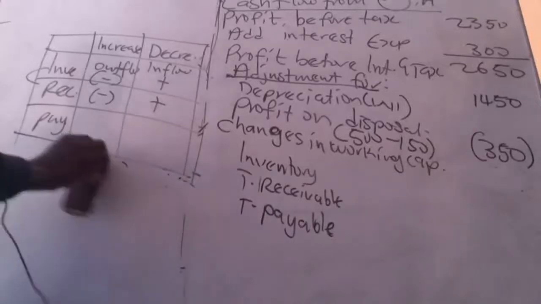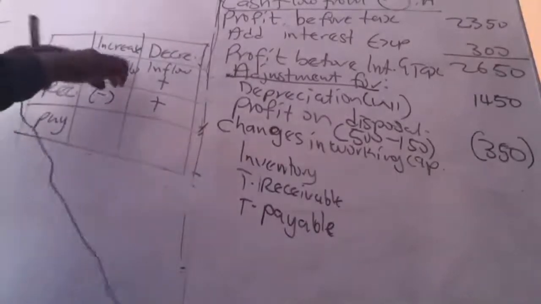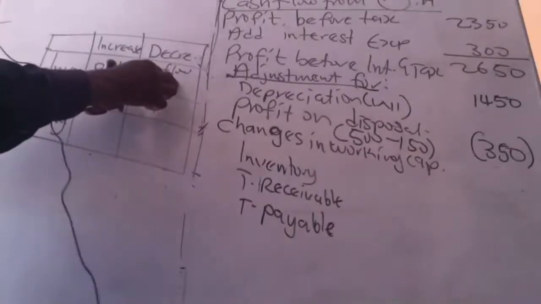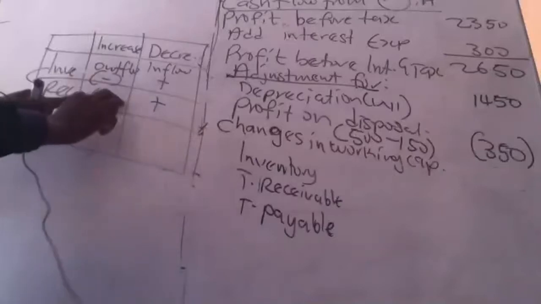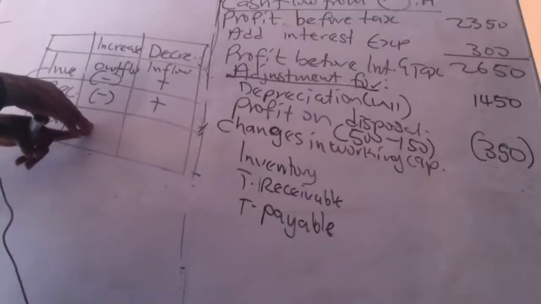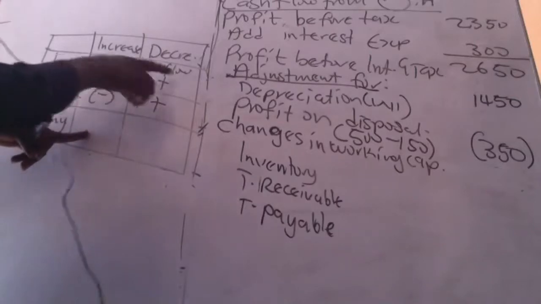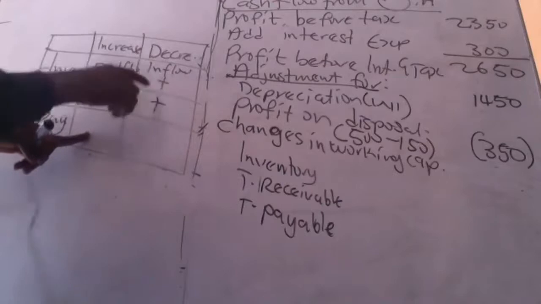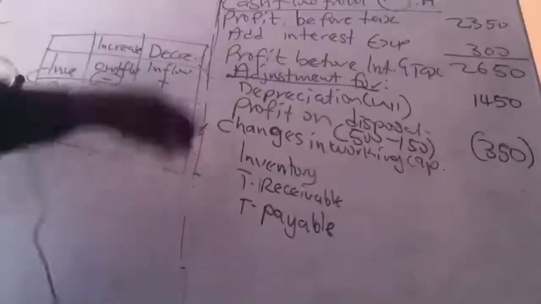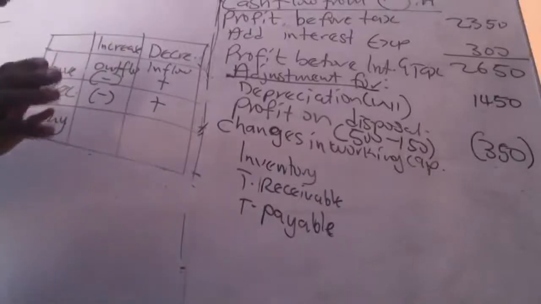Now let's go to payable. When payable increases, in fact, once you know one, just know one. When inventory increases, it's an outflow. The reverse is inflow. It's the same for receivable. Then the reverse is inversely true for payable. Have you seen the rhythm? When inventory increases, it's an outflow, but the opposite is inflow. It's the same for receivable, because it's an asset. And it's inversely true for payable, because it's a liability. So have you seen the rhythm? I know that the song is not nice. Don't worry.